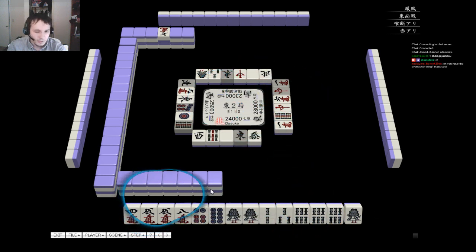Even if I get the 4, it's not that bad, because then I can switch over to like a Dora Tanki or something. And if I draw, let's say, the red 5, I can just switch that out for the regular 5. And even if I do happen to get one of those tempais, I'm going to be stuck with the 7-8 Pinzu wait anyway for Riichi Tsumo unless I get the red 5, so that's not ideal. So yeah, dropping the 5 here is pretty solid, I think.